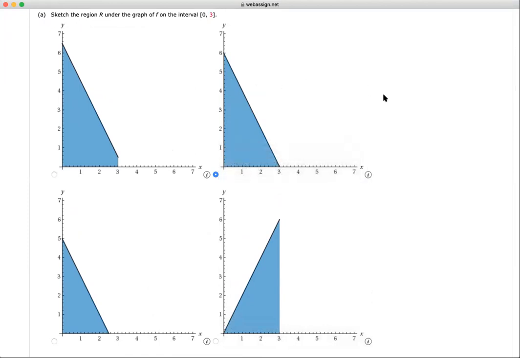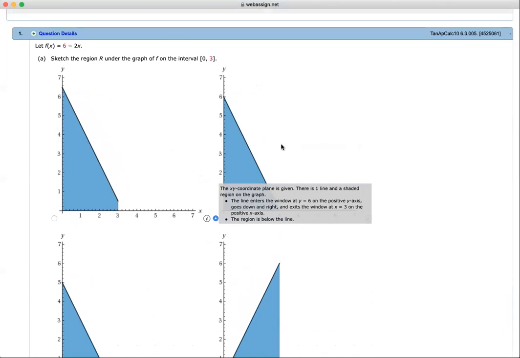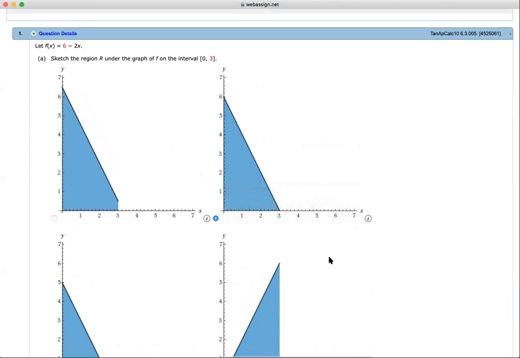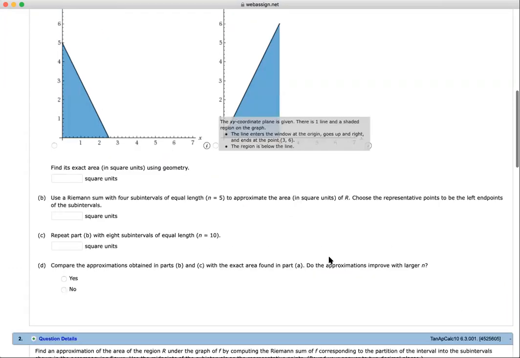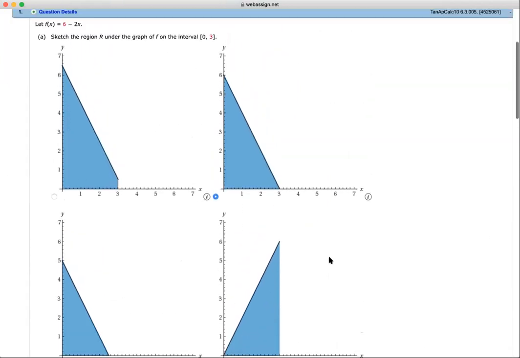I can see that over the interval from 0 to 3, the y values decrease from 6 to 0. And so my rise would be -6, my run would be 3. -6 divided by 3 would be -2. And so I feel pretty good that this second function here is the one we want. And so what we're going to do in part B, C, and D is we're going to both find the exact area of the region there, and then we're going to use some Riemann sums to also approximate the area, okay? And I think this is a good introduction to both using Riemann sums and using geometry formulas.